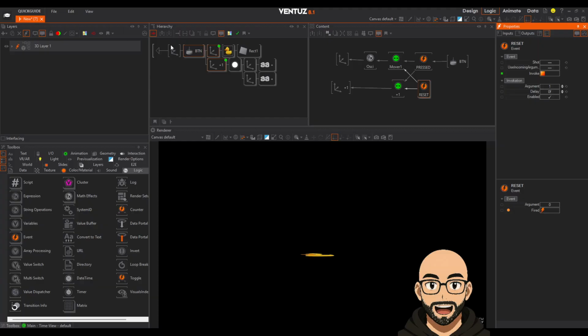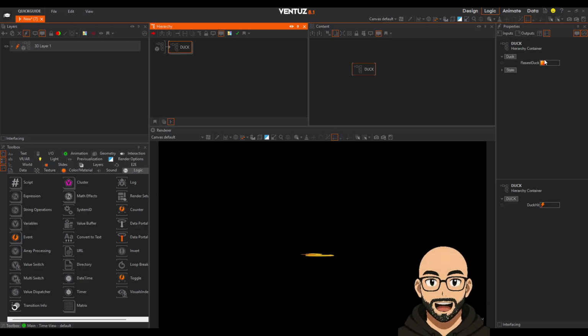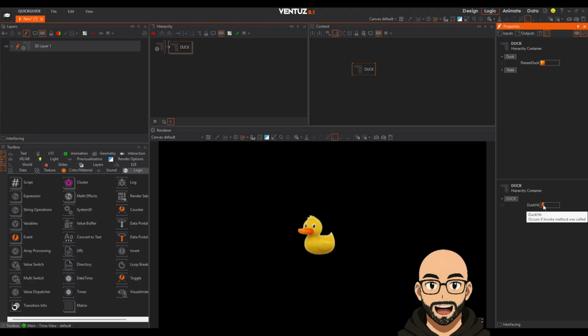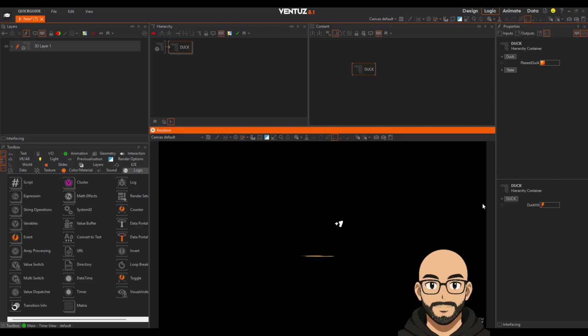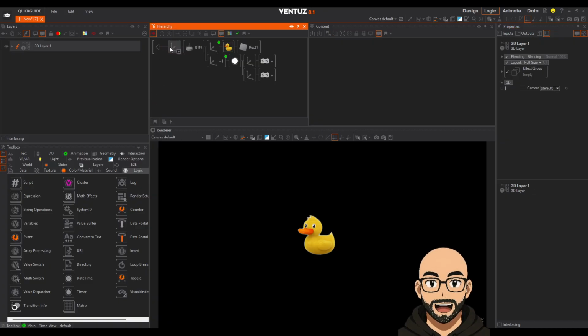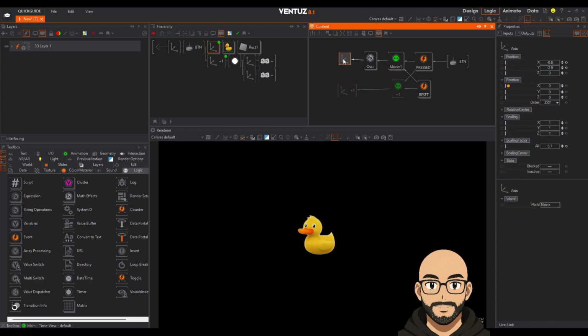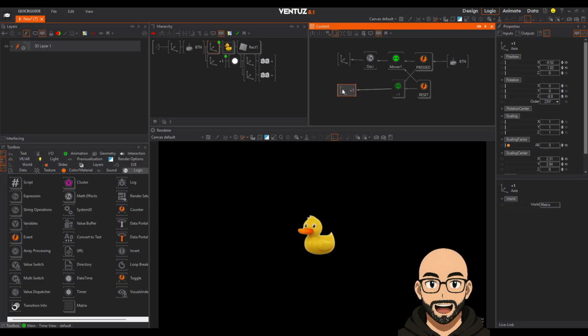Okay. So now when I leave this container and we go back up one, on our duck, you can see we have reset duck, which if I press it, it resets the duck. And when I hit the duck, you'll see duck hit, boom, +1, right? So that's pretty straightforward. So now we have an interactive duck that you can click on and it says +1. So we've made a simple animation, we didn't do much work. We just did a few nodes, kept it really simple, and nothing too complicated right there.